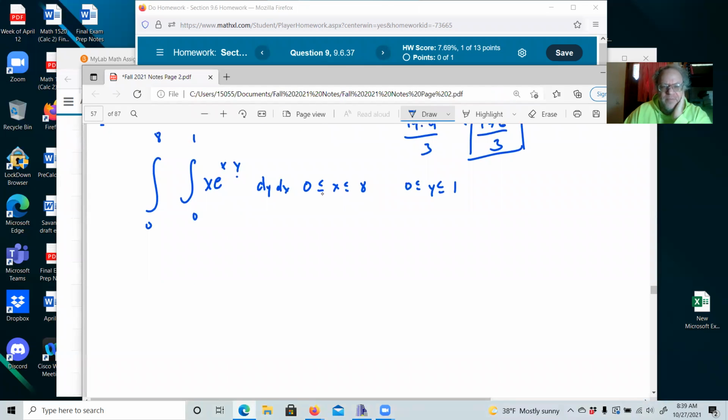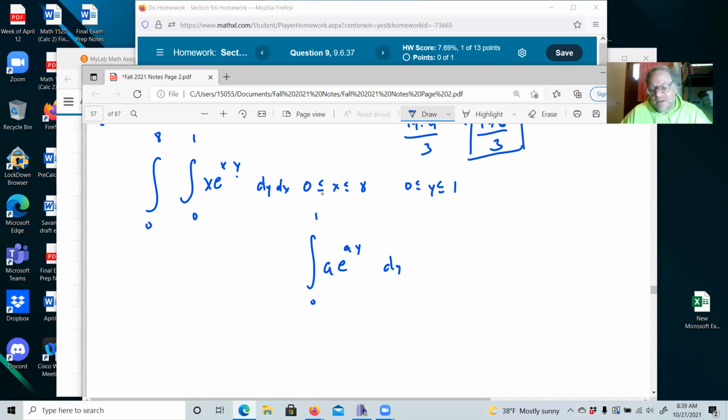And let's see here. I'm trying to think if they tried to telegraph this in some way. But I did another problem like this earlier, and they didn't. So let's go ahead. If I had to integrate this, the x's right now are constant. So really what we're dealing with is a e to the a y from 0 to 1 dy. You can think about the x's as constant.